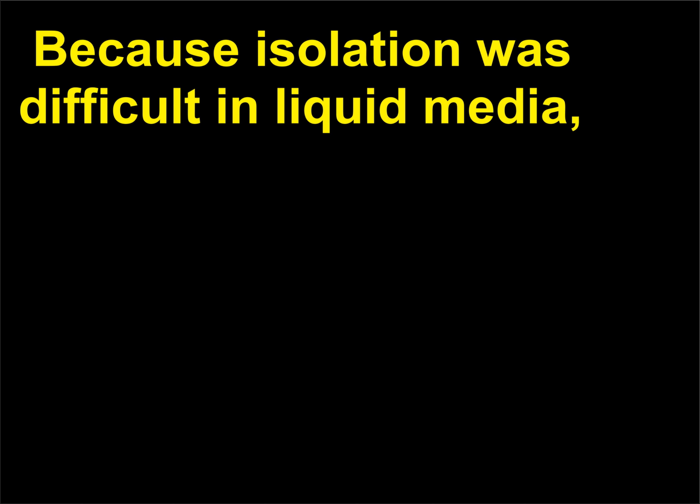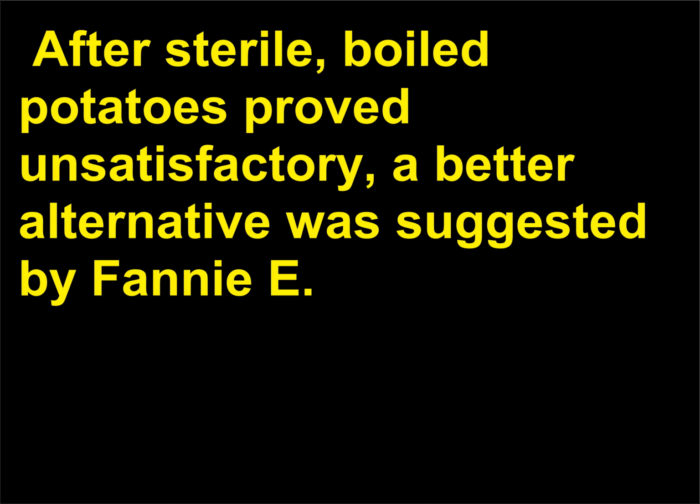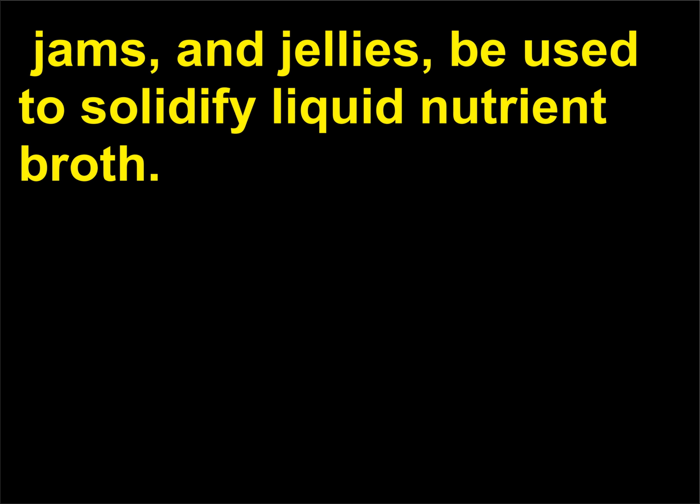Because isolation was difficult in liquid media, he began to study ways in which bacteria could be grown on solid media. After sterile, boiled potatoes proved unsatisfactory, a better alternative was suggested by Fanny E. Hesse, 1850 to 1934, the wife of Walther Hesse, 1846 to 1911, who was one of Koch's assistants. She suggested that agar, which she had used to thicken sauces, jams, and jellies, be used to solidify liquid nutrient broth.